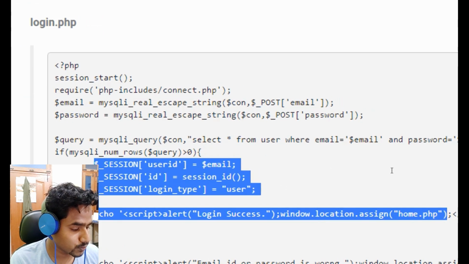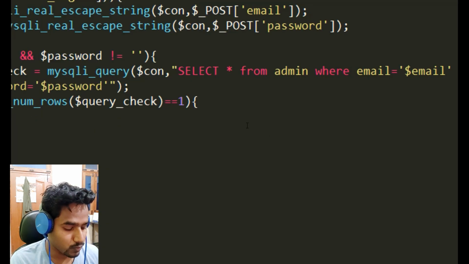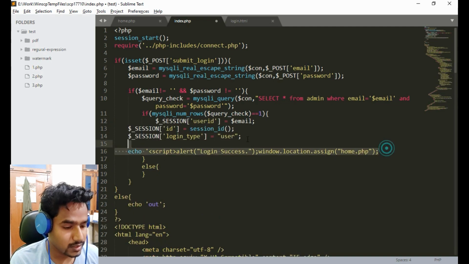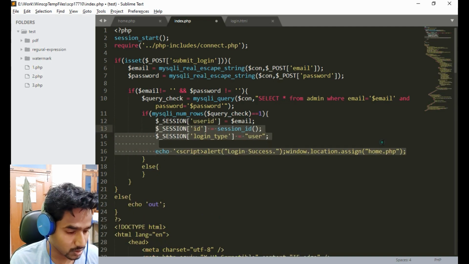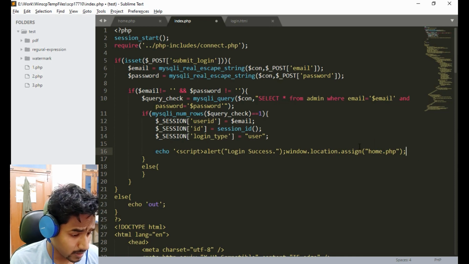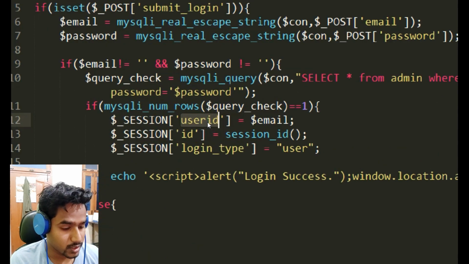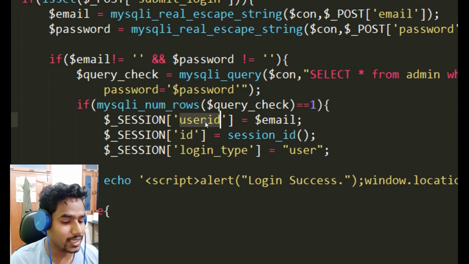We can copy the code from here, and now what I paste here is this. I just did this to save my time. And it is done here. And why is this printing like this? Okay, we didn't close it here. Now we have to make a few changes here, like session user ID, it is storing user ID. We have to change this to something else, otherwise we will not be able to access both user panel and admin panel at the same time in the same browser.